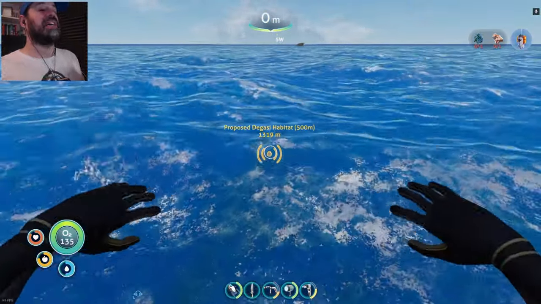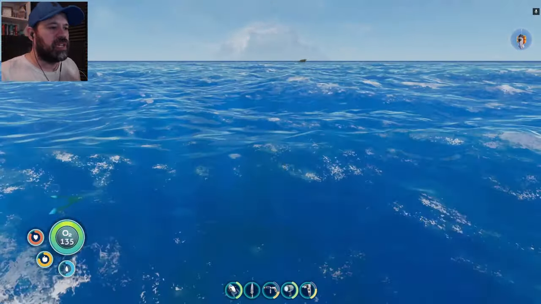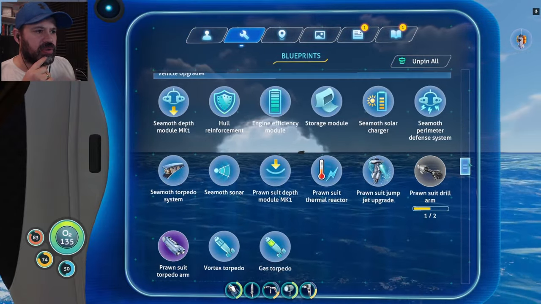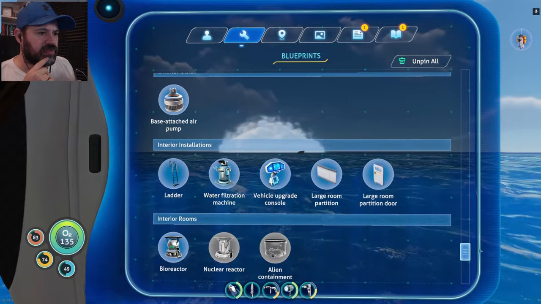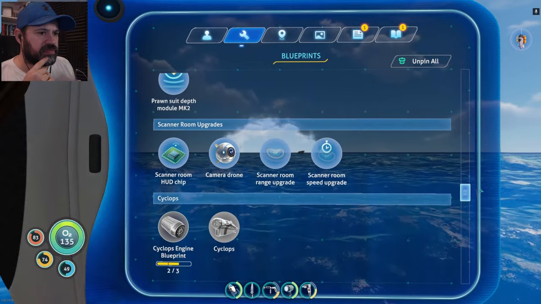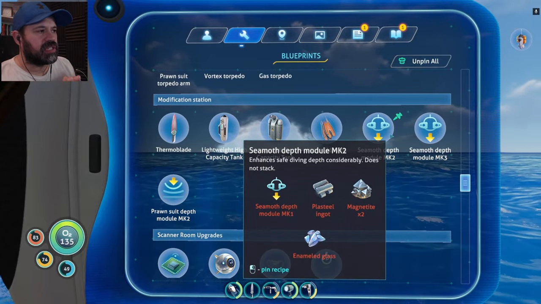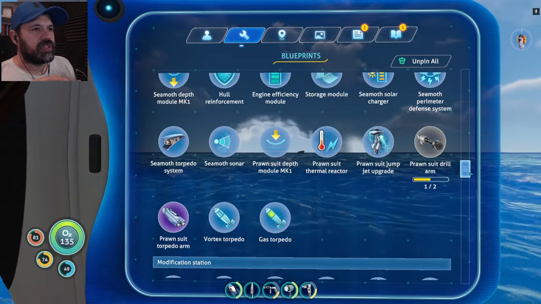But that's 500 down. So I wonder if the MK2 is something we need to make first. What does the MK2 require? The MK2 is here. Come on, where's the MK2? It was further down though. MK2 there. So the MK2, yeah, magnetite, we don't have that. So we can go only to the MK1 so far.